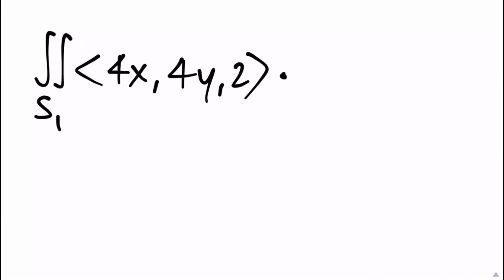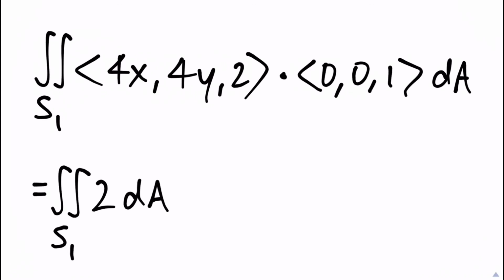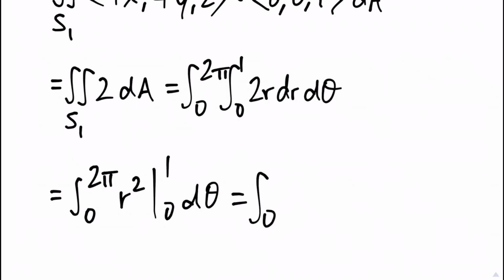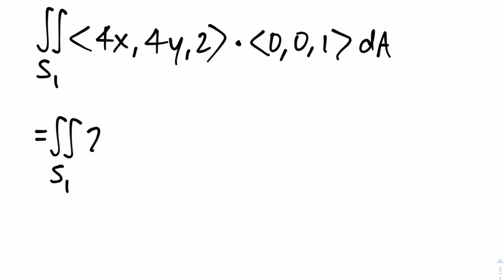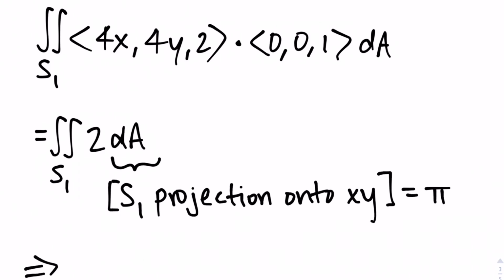Now let's rewrite the whole thing under the double integral. Once again, the dS has changed to a dA, which we can replace with polar and solve it out to get 2 pi. There is also a slightly faster way of getting to this answer, because after we dot the two vectors under the integral, we just get 2. And we have a dA here, which is the area of the projection of S1 onto the xy plane, which is pi. It's a circle. So we'll just get 2 pi as our answer simply by multiplying them.